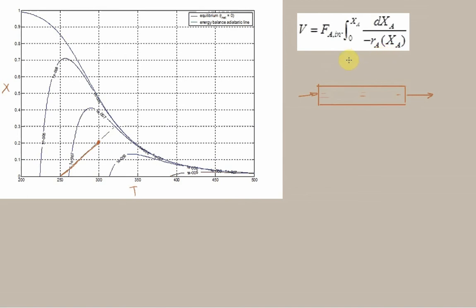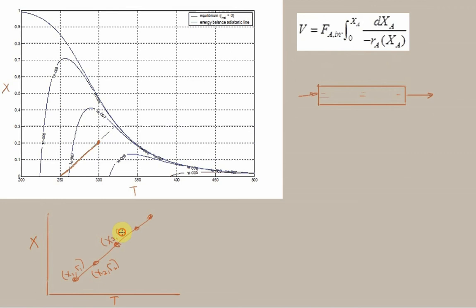So we can think about some ways of doing this numerically. So let's just magnify it down here. Let's say we had this line to integrate along, and we picked some points along this line. So this is still the xt plane, and we are integrating along this line. Then, of course, we can look up at each point what the conversion is. So if we have an x1 here, and then there's also a certain reaction rate there, R1, and then we have an x2 and an R2 there, and so on.